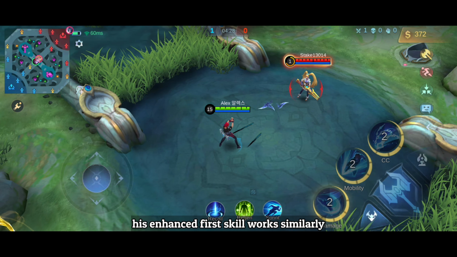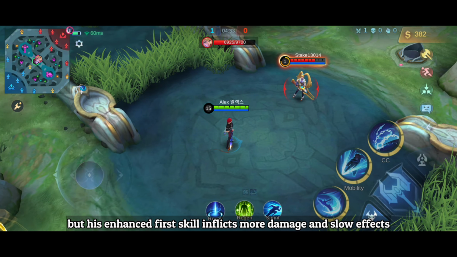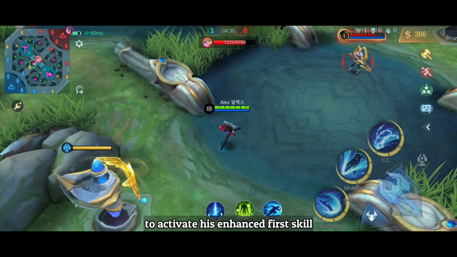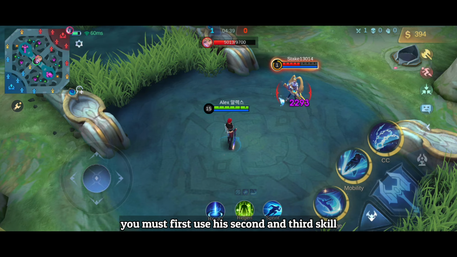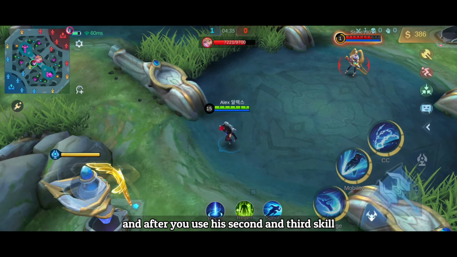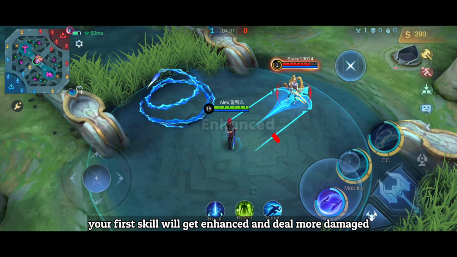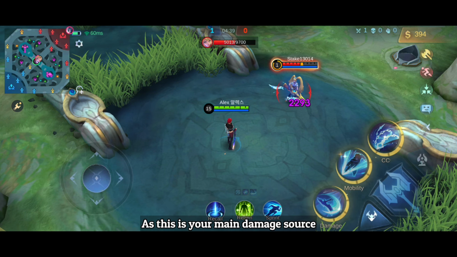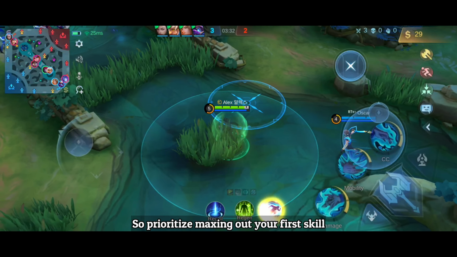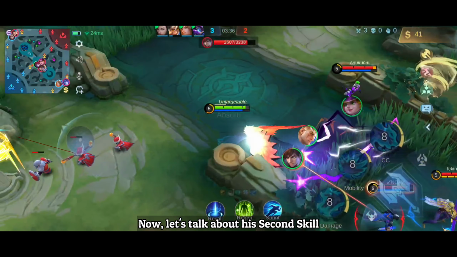His enhanced first skill works similarly, but his enhanced first skill inflicts more damage and slow effects. To activate his enhanced first skill, you must first use his second and third skill, and after you use his second and third skill, your first skill will get enhanced and deal more damage. Remember, your first skill is your bread and butter skill, as this is your main damage source. So prioritize maxing out your first skill. Now, let's talk about his second skill.